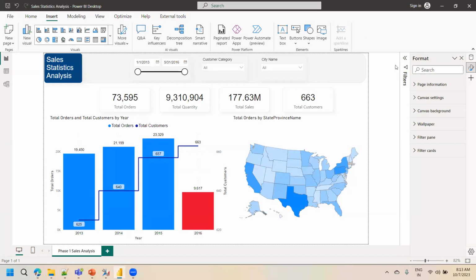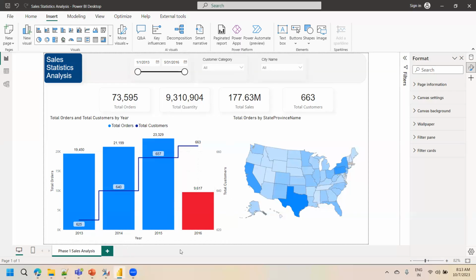We haven't prepared any dashboard yet. This is a report only, report development only. Dashboards, as I said, we are going to work on at the Power BI service level. This is report building. We know the differences between a report and a dashboard. Initially, I had given the theoretical explanation of the differences between a report and a dashboard. This is report development.